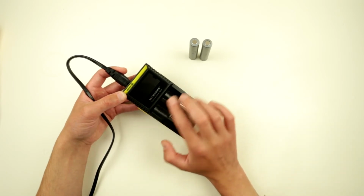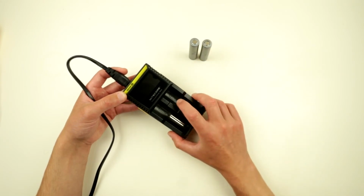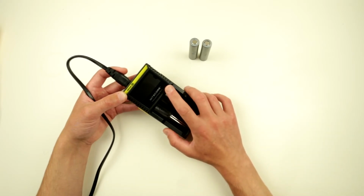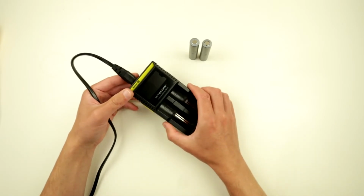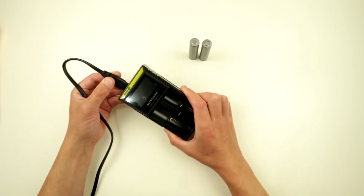Also, you can change the type of the battery. So when you're charging LiFePO4 batteries, I don't know how to properly pronounce it, you have to change the type of the battery, and it's available in the menu through this mode button, and that's pretty much it. So very simple charger, does the job.